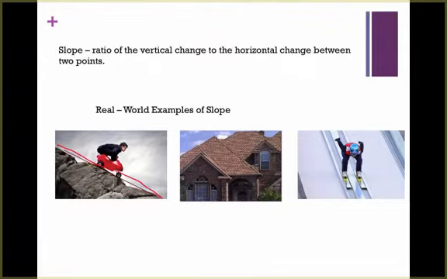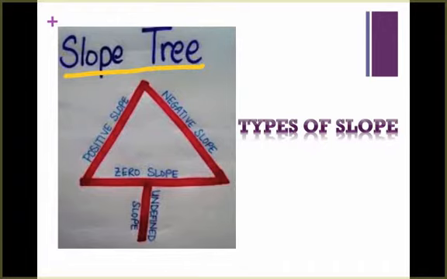One of the things we'll need to be able to do is to differentiate between our different types of slopes. So I went out to the internet and I found an example of something called a slope tree to help you maybe organize the way that you visualize slopes. So let's look at what a positive slope would look like. Notice that a positive slope is a line that is increasing as you travel from left to right. Then we have a negative slope. In a negative slope, your line is decreasing as you travel from left to right.